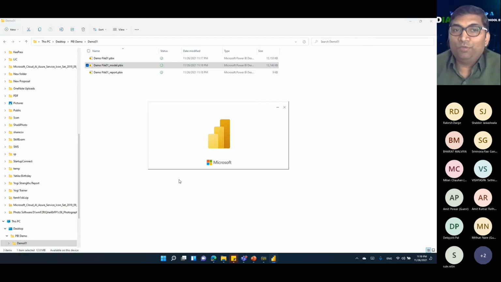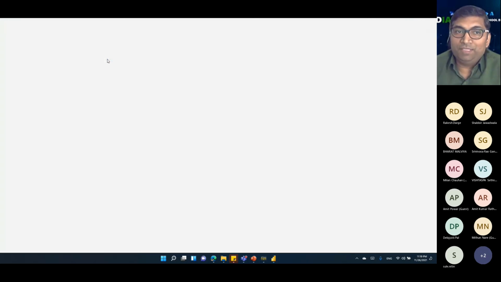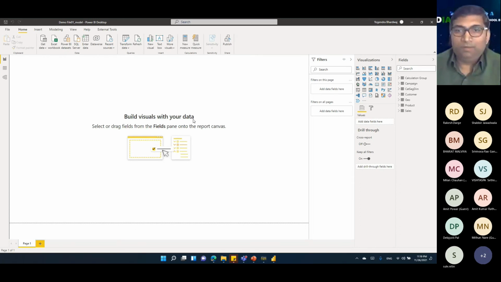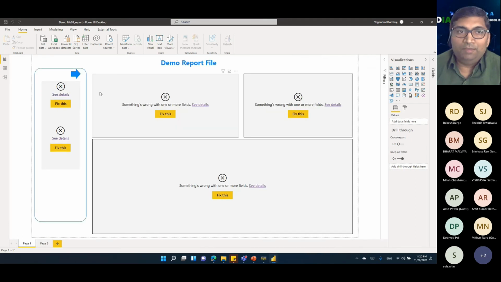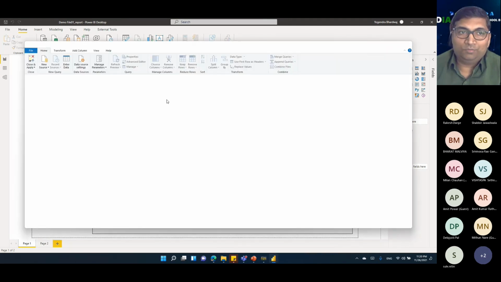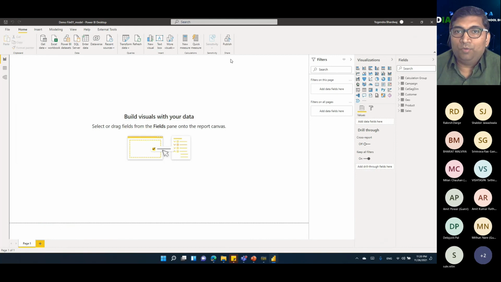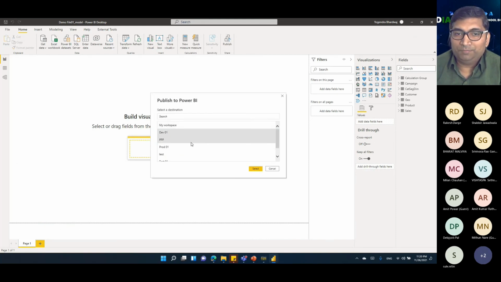And the best part of the tool, if you see, it doesn't modify anything in the existing file. Your existing file is as it is. It just created two separate files for you. Okay, but now if you see, this file does not have anything related to UI. And in this file, if you go to model, transform data, nothing is there. Okay. Now what I will do, I will go and publish my model to my dev environment.